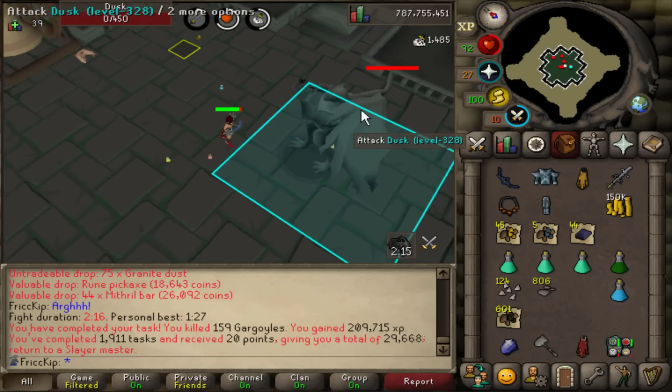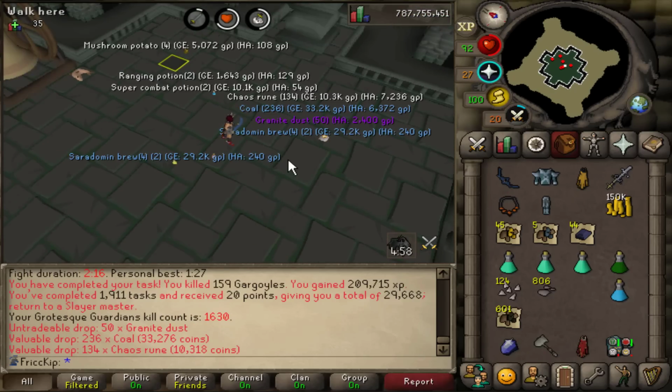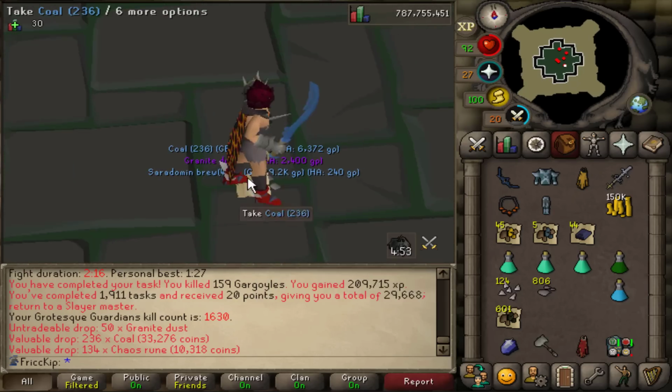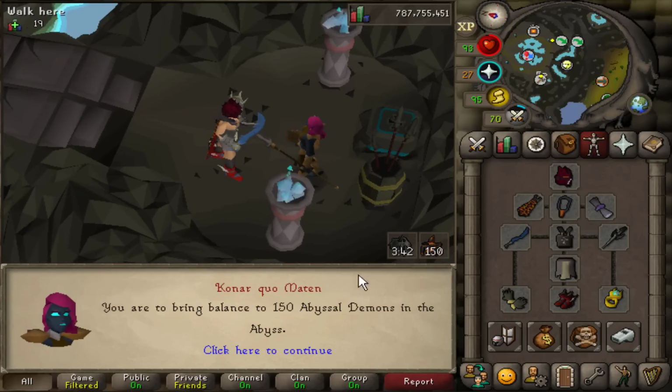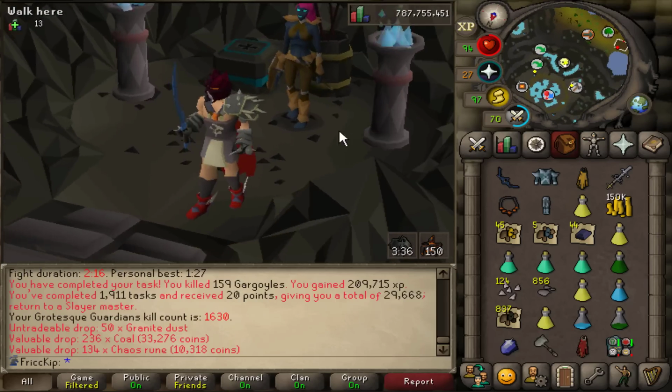That is only the second one on the account at 36.7 mil Slayer XP. And there we go. It took me a couple days to make it through this task. That's like 10 hours of Grotesque Guardians and did not get the pets. But I got some granite gloves, so that was pretty cool. Abyssal Sire, okay, well maybe I'll do Sire, not today probably, but I wanna do some skilling stuff.